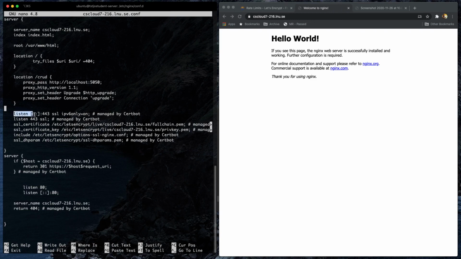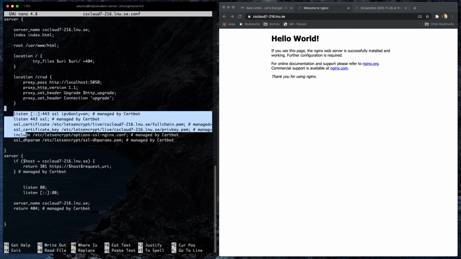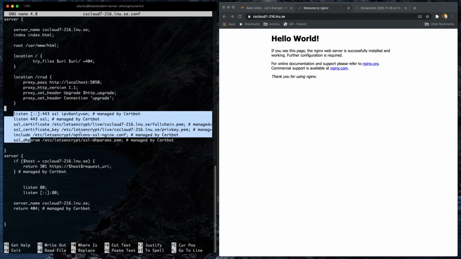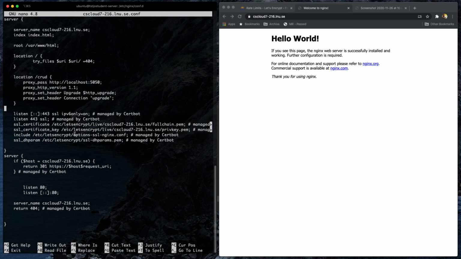And in this server block, we instead now listen on 443 over SSL. So we can also be pretty confident that Certbot has done its job. Here you can actually find where your key chains are located, and they are located in /etc/letsencrypt/live/cs-cloud and so on. But as soon as this certificate has expired and Certbot is creating a new one, it will also update the records in this file. So you don't need to care about that. But it's just good to know what happened when we installed Certbot. If you're handling your own certificates, you need to do this on your own.